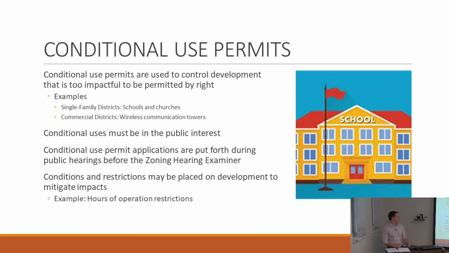And what's very important about this is they can put conditions and restrictions on that development in order to mitigate the impact it's going to have on the neighborhood. A really easy example of that is the hours of operation. So if I got a conditional use, they could say, well, you can't operate it between the hours of 4 and 6, which is very common because that's going to be heavy traffic times. So they want to make sure you're not increasing the amount of traffic in a neighborhood. There can definitely be requirements to have a certain amount of parking spaces. Anything that's going to help mitigate the impact on a neighborhood if you put something in there that requires the conditional use permit.